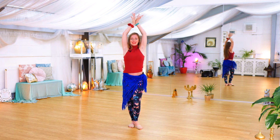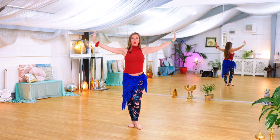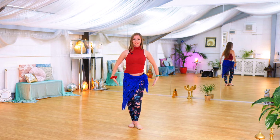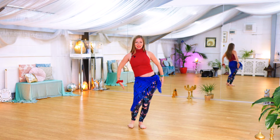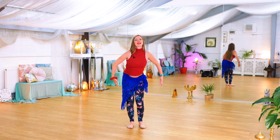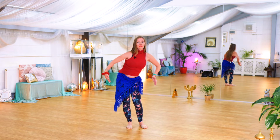Let's bring the hands upwards. We're going to touch the outside of our wrists together. Bring the hands all the way down. I'm going to frame the hips here. You can frame in this soft angle position. And bring the hips into a circle. So you've created that frame of movement with your hands. The hands can move with the hips.